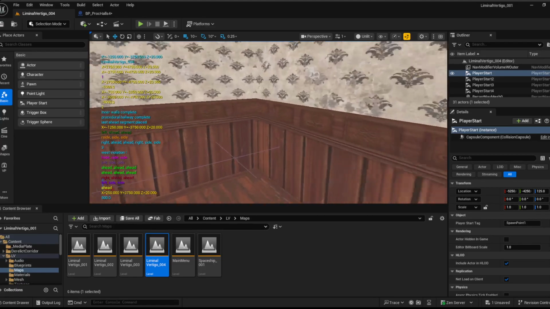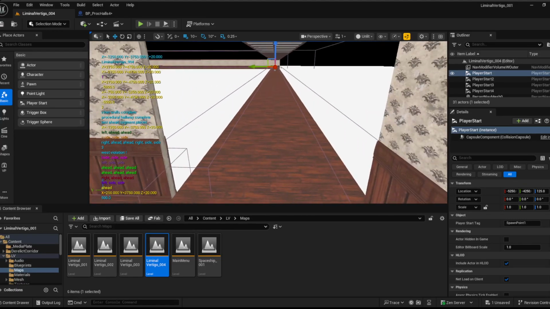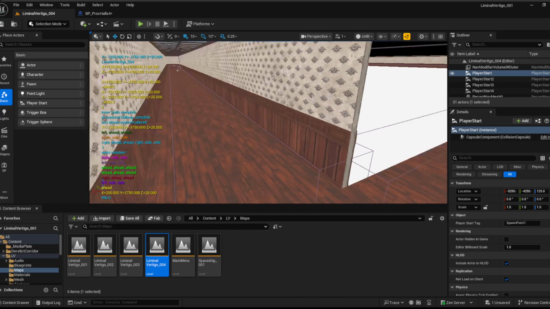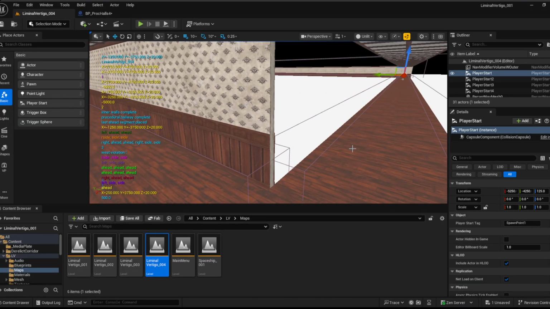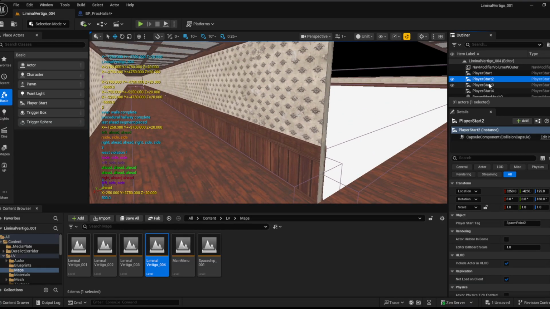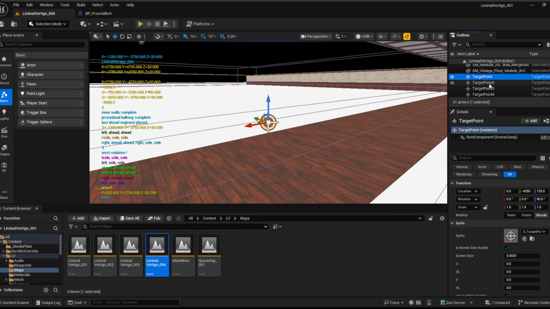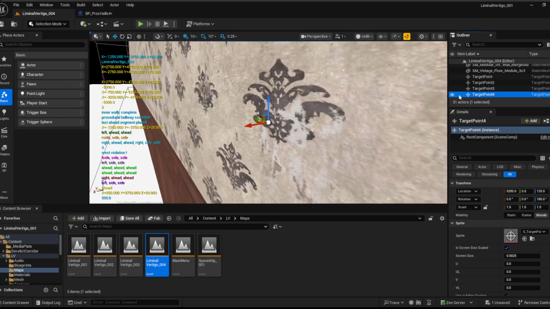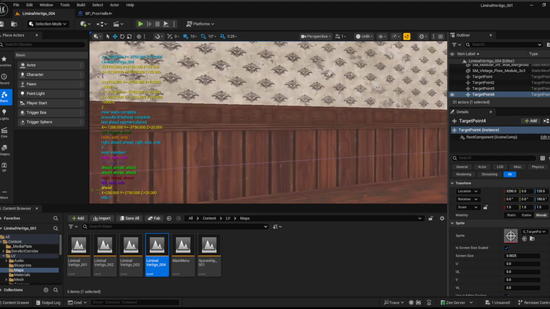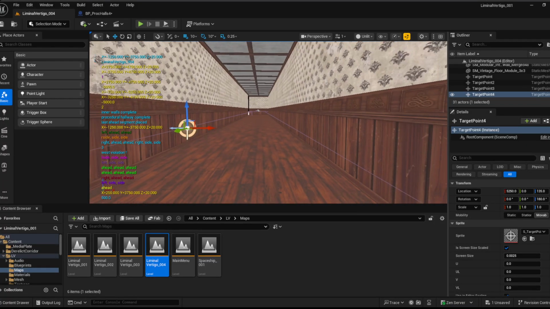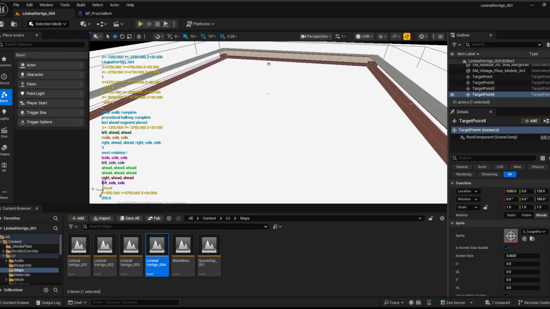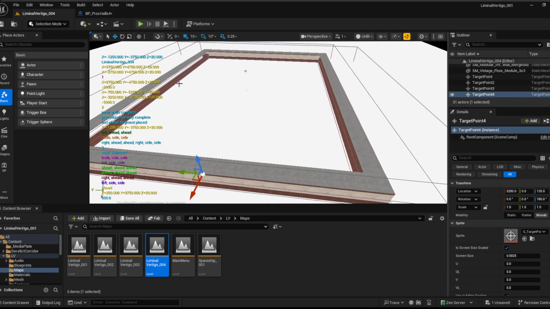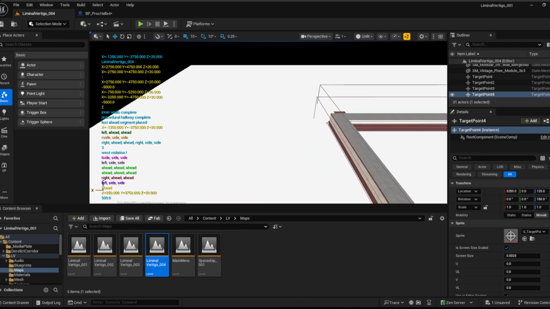So not only is the map random, the monster's random, the layout is random, but wherever they spawn are going to be random. So the monster and the player never spawn at the same points. The target points are for the monsters, and they're in the middle of hallways for now. But again, I won't have them spawn there. It was just because I didn't have anything else built at that time. It was just fixed hallways.